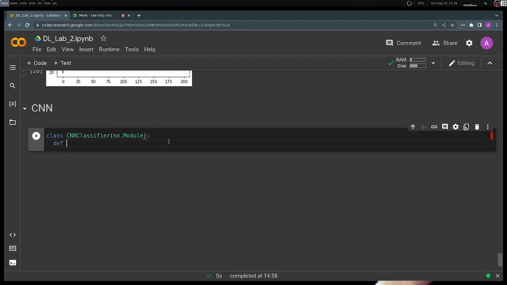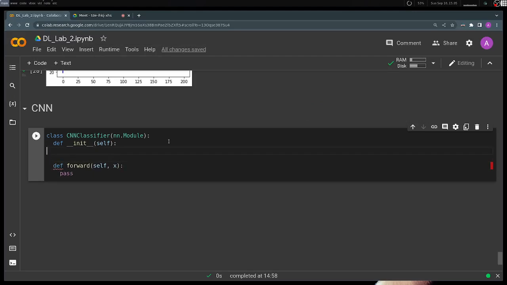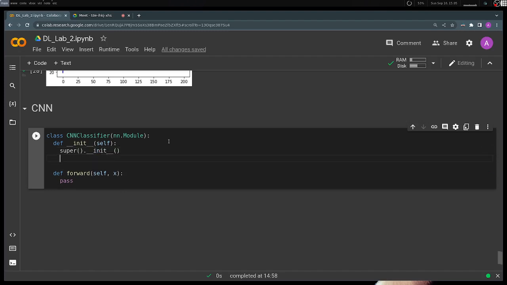You'll have a self and you'll also have a forward function like before. Let's first write the init method. Now we are going to make a CNN model.